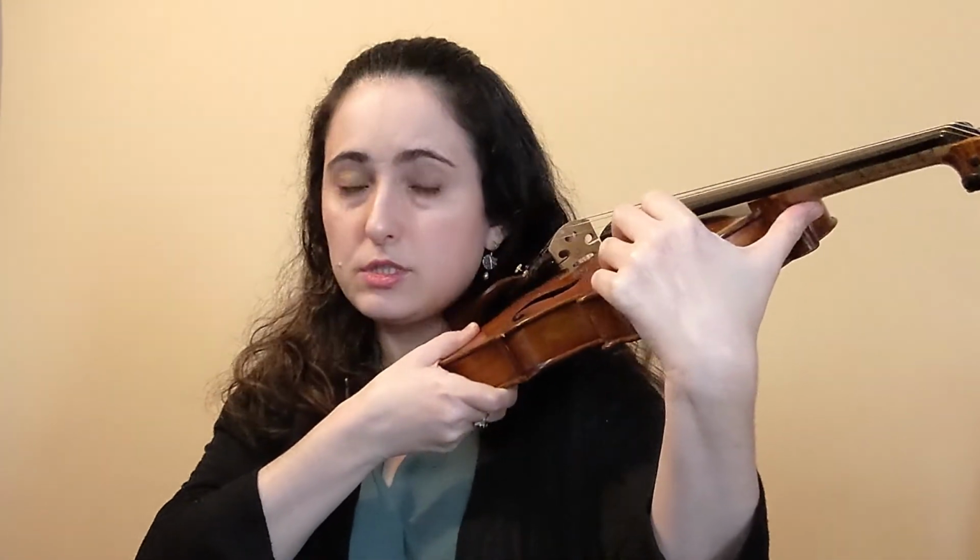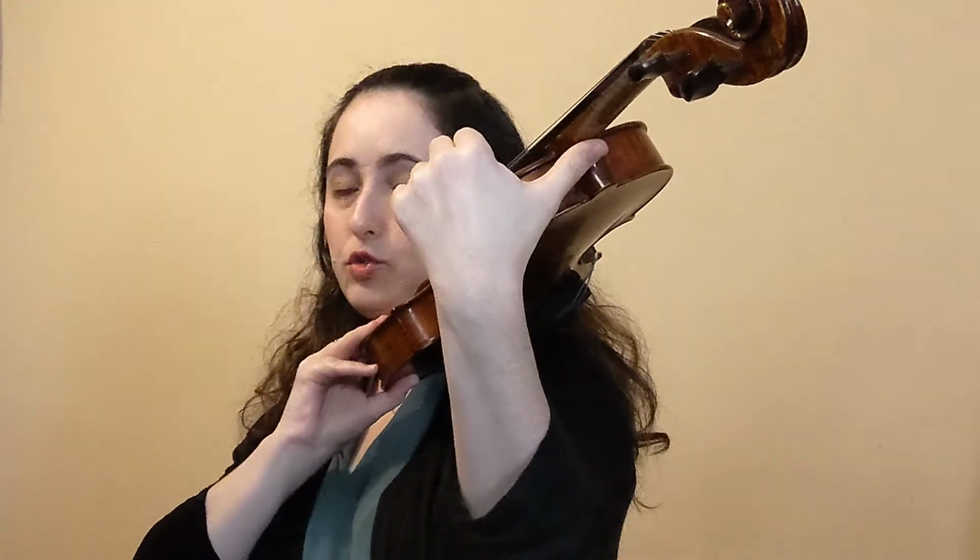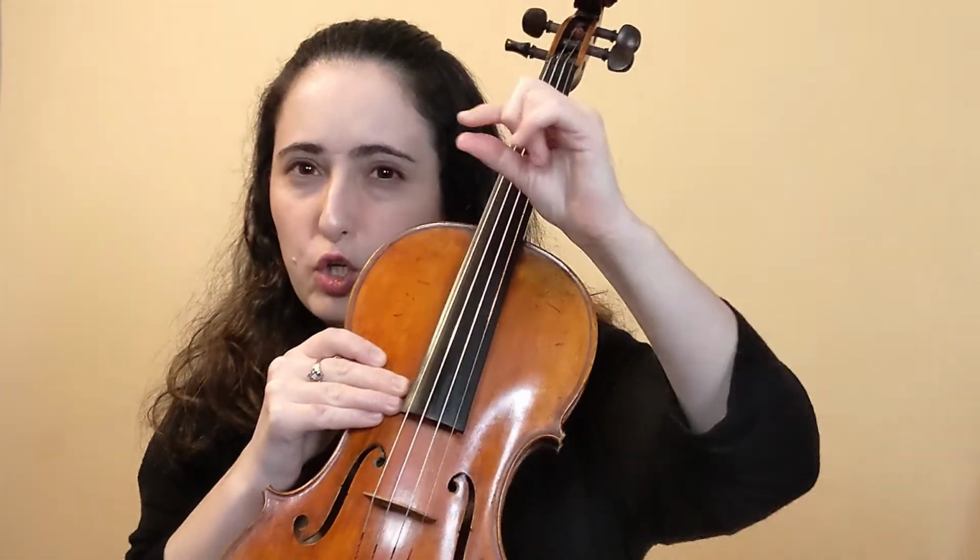For those with bigger hands who actually get to keep their thumb back there for the highest positions, then they don't have to make that contact over here. So if you are someone who leaves your thumb back there, I would say arm vibrato is the way to go. It creates a little bit more amplitude. Of course, keep in mind also with regards to amplitude that the half steps up here are much closer to each other than in first position. So physically, you won't need to do as much amplitude over here as you would in first position. Of course, this also depends on what music you're playing and what it asks for.